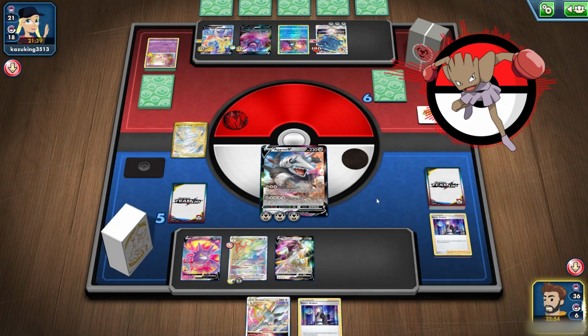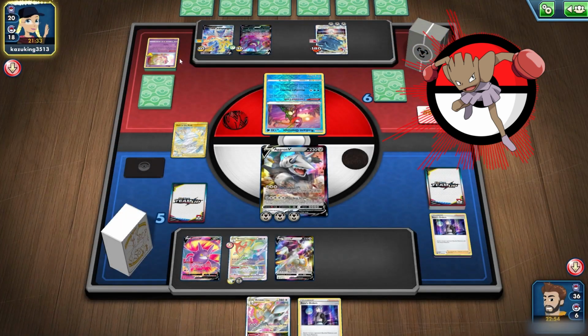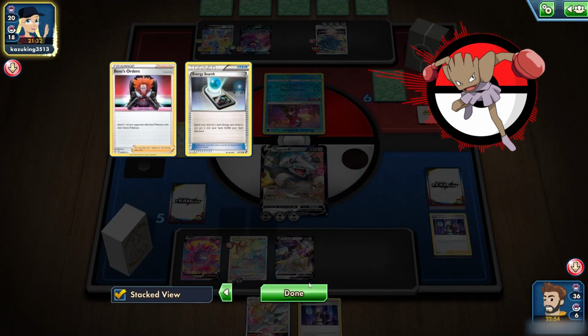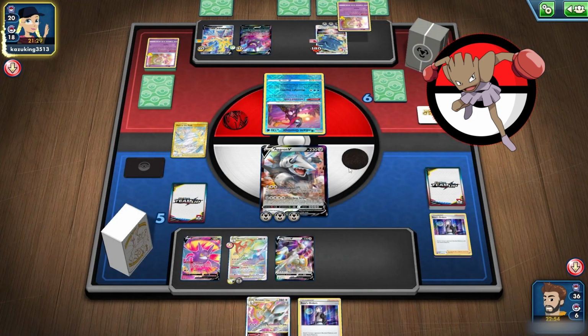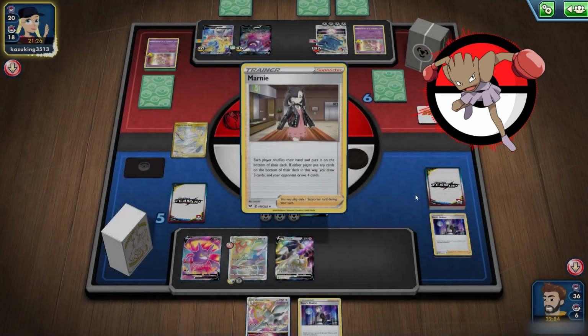It's going to be our Boss's Orders, which is really good, because we can boss something up and then KO it. I didn't want to hit Greninja because they could just scoop it up. However, I think they played 3 scoop ups already, so the chances of that happening are not very likely. And another Mew coming down. We can boss up that Mew and take a KO again with Rock Slide if we want.